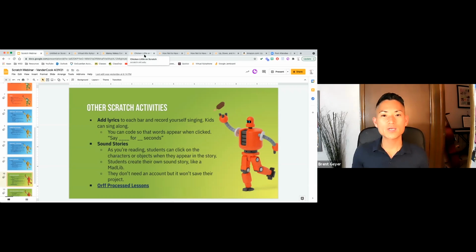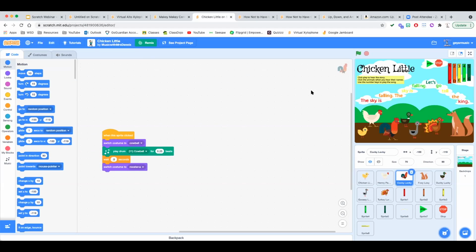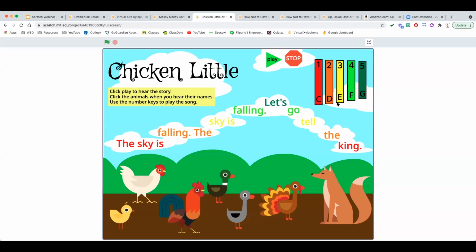A lot of you might have been using my xylophones in the past for your own projects in Scratch, or if you haven't done so, this is what you can do. If you sign up with Scratch, it's totally free. You can take my projects and you can remix them. A lot of people have been remixing them. This is one with Music with Mrs. Dennis. She's done some really neat projects. If you look over on her project, she did The Sky is Falling for Chicken Little, and she has the kids playing the story. While they play it, they can play this part over here, the xylophones that I created. So if we made it a little bit bigger, they can play this.